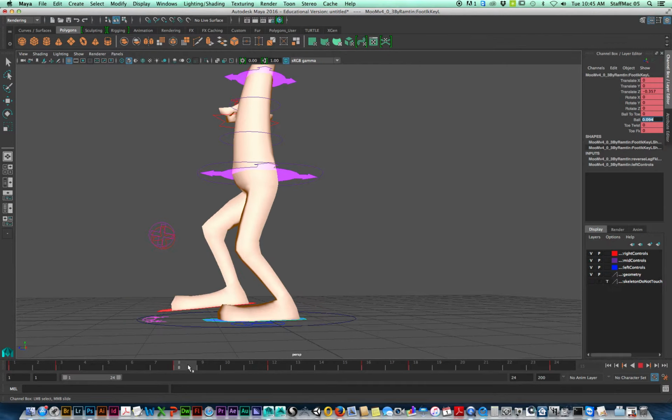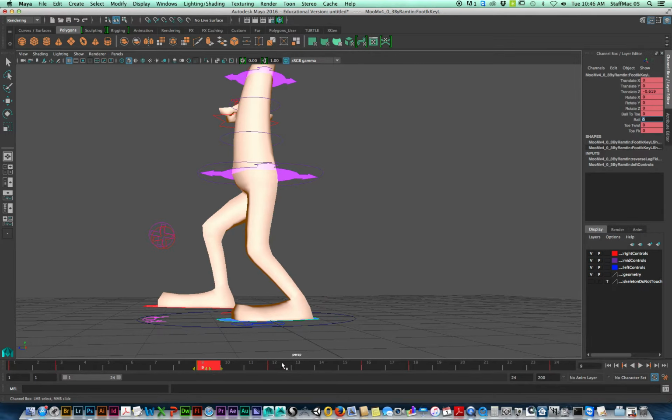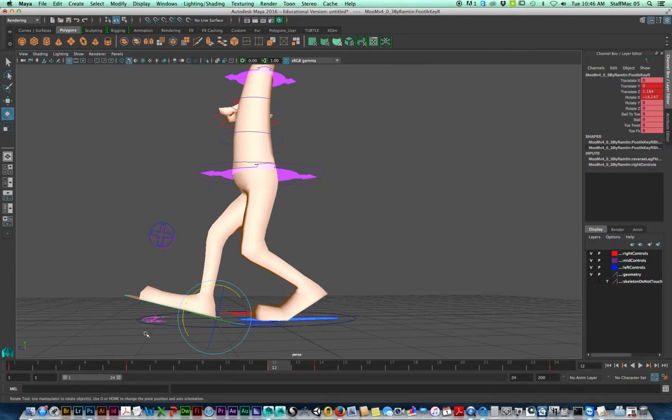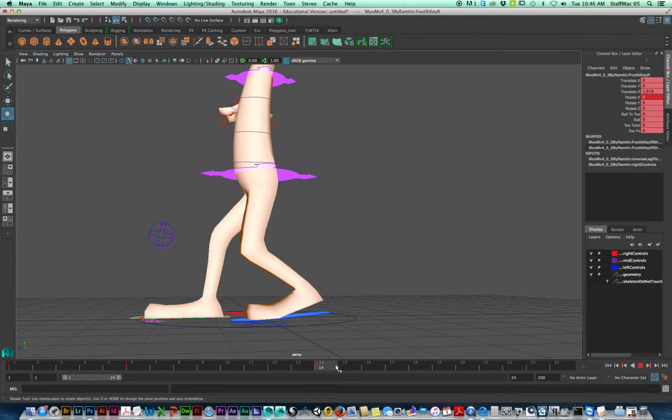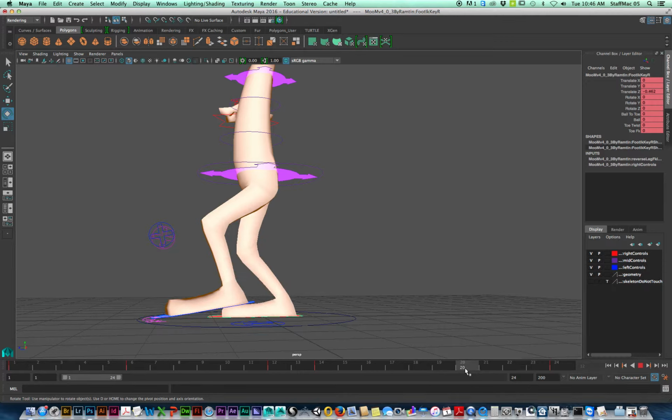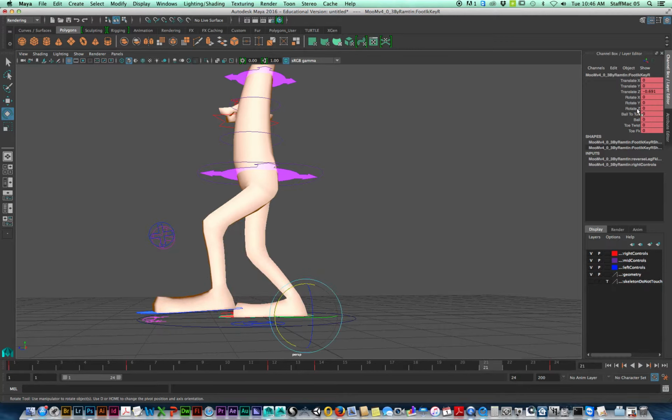I feel like it might peel a little too early for his size foot, so I'm actually gonna take this and go to like 9. All right, so I just hold shift, shift and click, and then I drag these center ones. I'm gonna do the same thing here. Okay, so it's gonna step, okay, and then we're gonna go to 21. Usually I go 20, but I looked at this one, I remember I moved it to 9 on the other side.